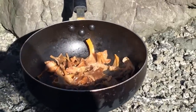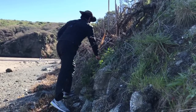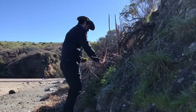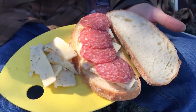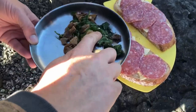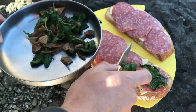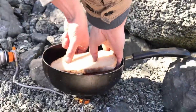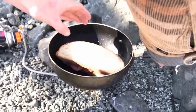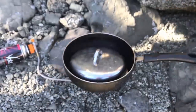You want me to get some of the radish? Yes. Chintzy just spotted this. We're like, oh, we forgot the wild greens. Oh wait, they're right here, growing out of the hillside. Sourdough bread. Then we'll throw our greens and sauteed mushrooms on there. And then we're gonna make a little panini. So fancy. Got some wild greens. These are mustard greens. Got winter chanterelles, also known as yellowfoot mushrooms. Put them in. Man, the lid is a bit small. Sandwich is a bit big. It's a good problem to have.